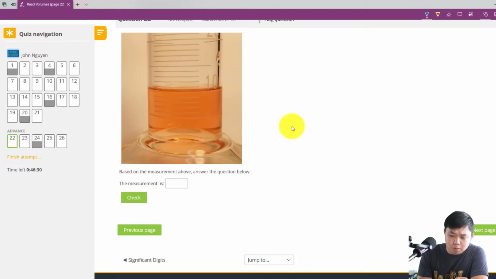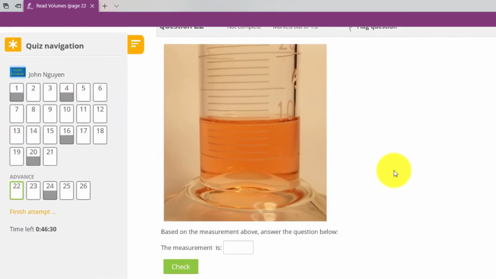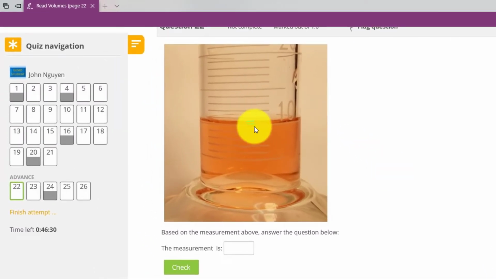Now let's do some practice problems with the real life example of a gravity cylinder. Notice how we have this. This is very difficult to see, right? Look right here. We have the upper end right there, and then the lower end. Of course, we are going to read the low end. That is the meniscus level. And you can see right away from 10 to 20, each increment must be 1. So right there must be what? And you can see there that that's the line right there.